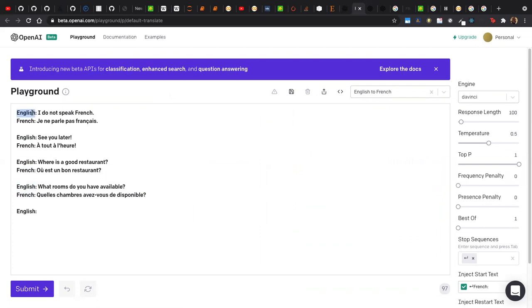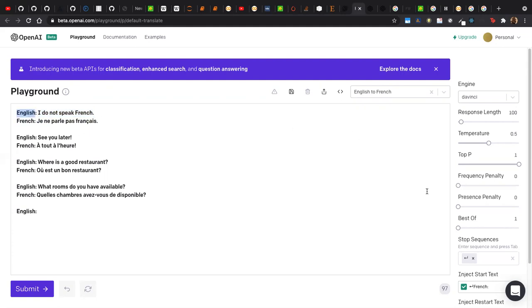You just give it one example like this, and it's right away able to do inferencing. It's almost like magic to people who are not data scientists. Very powerful.